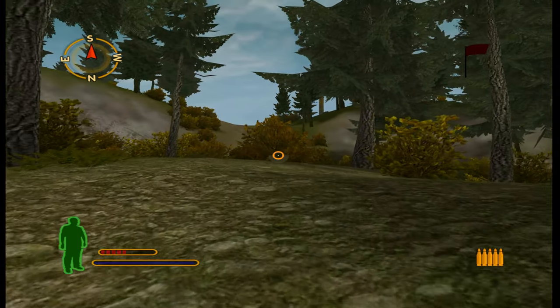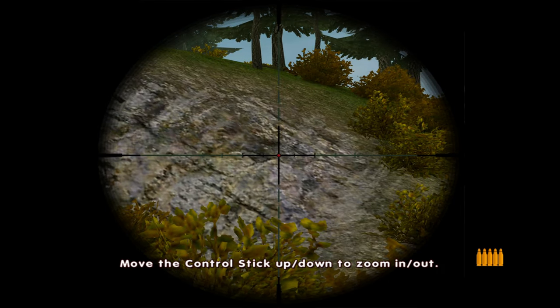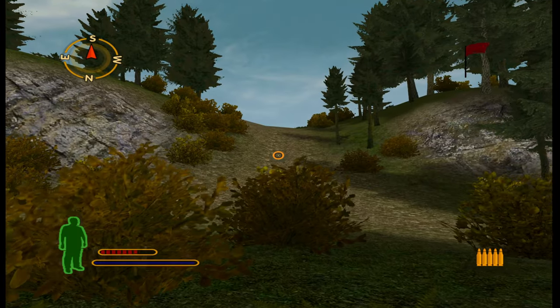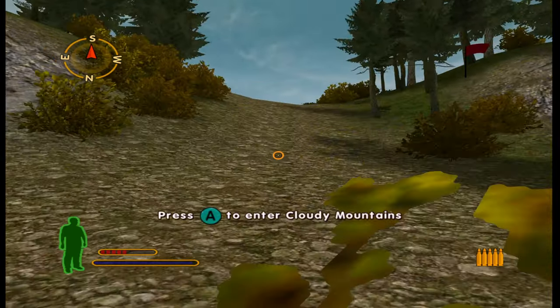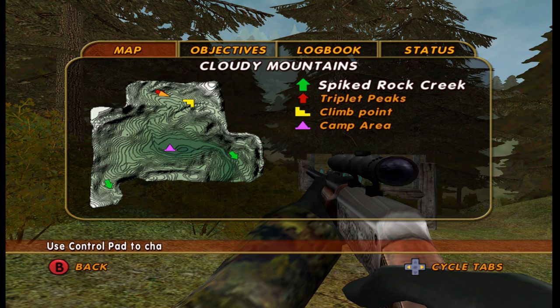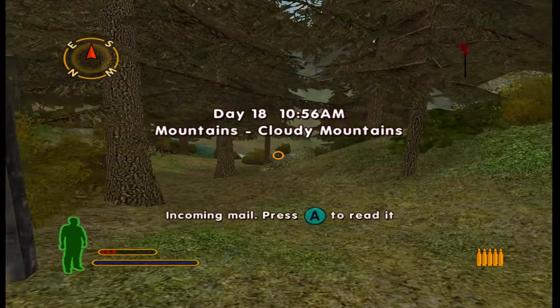At least our shooting is at 100%. You get like no sway at all. Very little sway. That's good. Very good. Cloudy mountains. Let's go hunt some grizzly bears. I don't think it's the last time we hunt grizzly bear either. I think we still hunt them again in the tundra. But we've already hunted grizzlies in forests. We've hunted them in the grasslands. Now we're hunting them for a third time in the cloudy mountains.